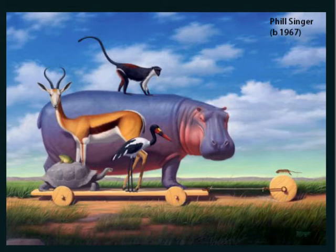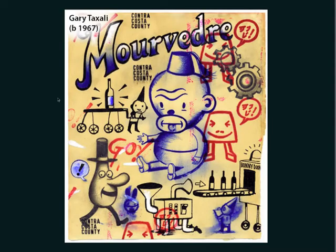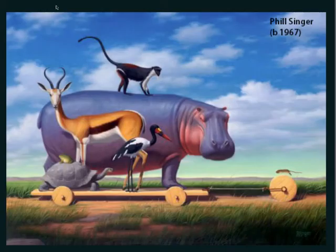Phil Singer, who was an instructor of mine, he's got some beautiful, beautiful work from nature, obviously, but you'll see it on the boxes of Celestial Seasonings tea. His work is used, these gorgeous concepts of the little kangaroo mouse or whatever that is, kangaroo rat, kind of pulling a cart full of other animals. But these sort of concepts also work well in advertising.